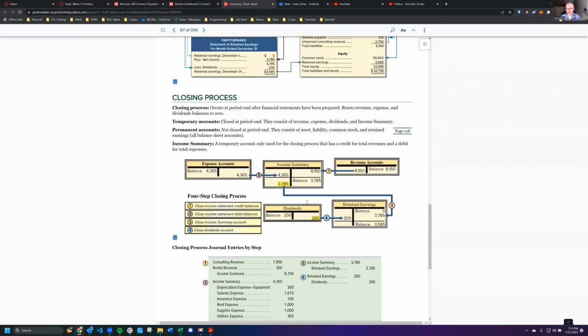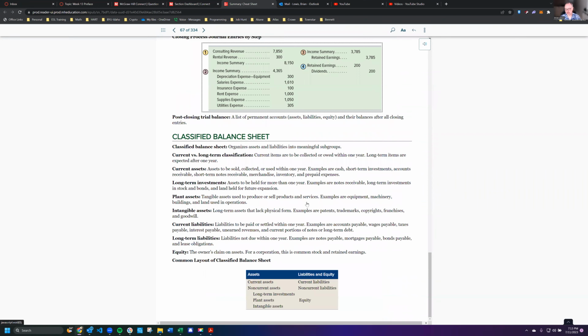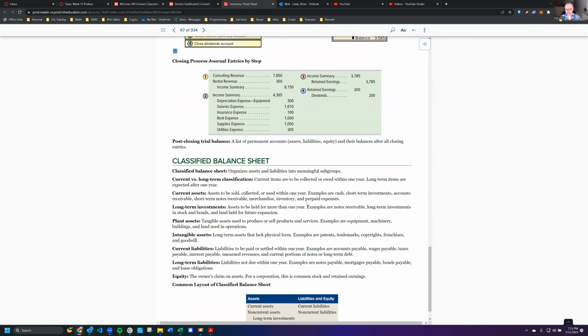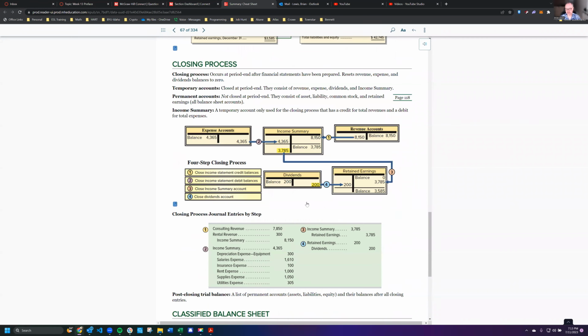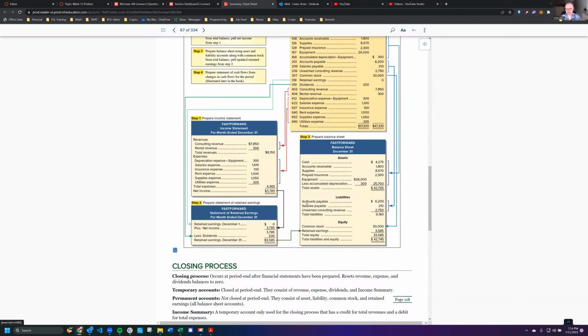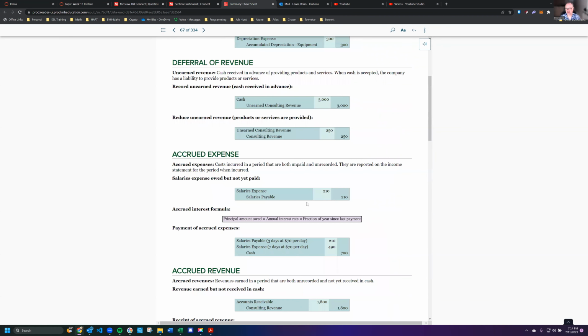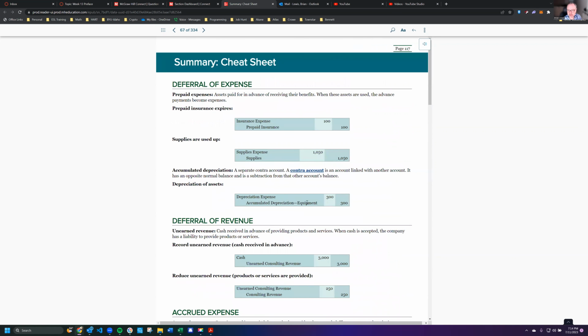It has your closing process. And does it have your different, no, it doesn't. Interesting. This cheat sheet doesn't necessarily show the process of the accounting where you identify, you analyze, you record.